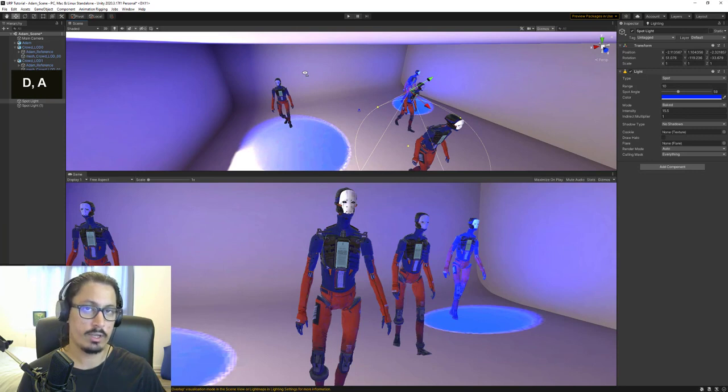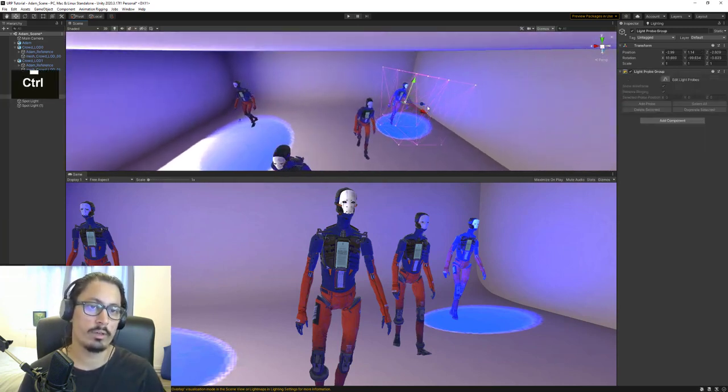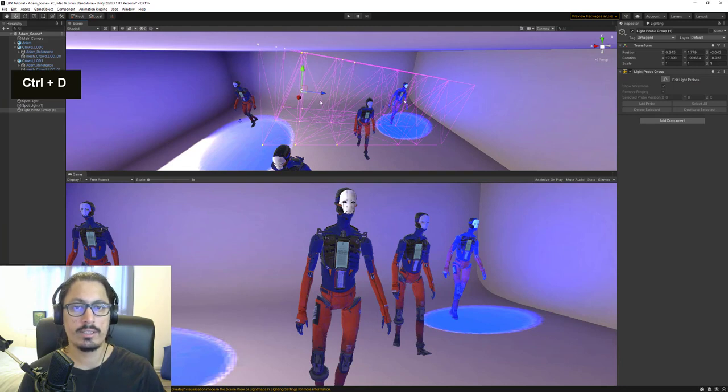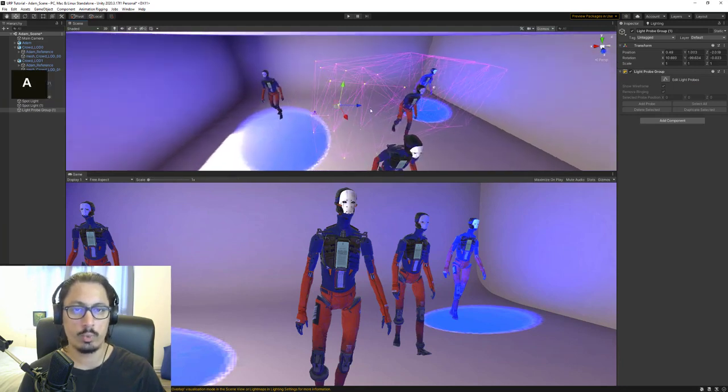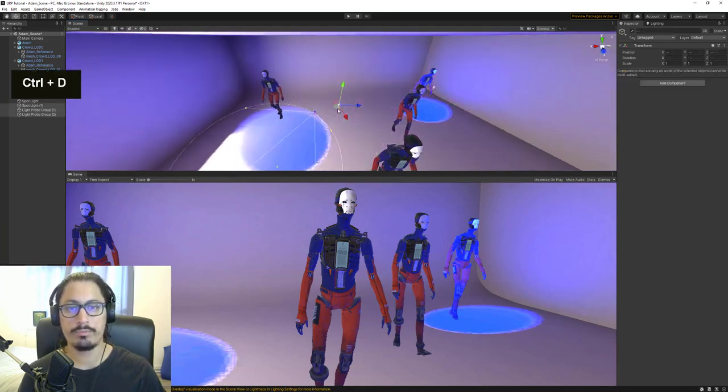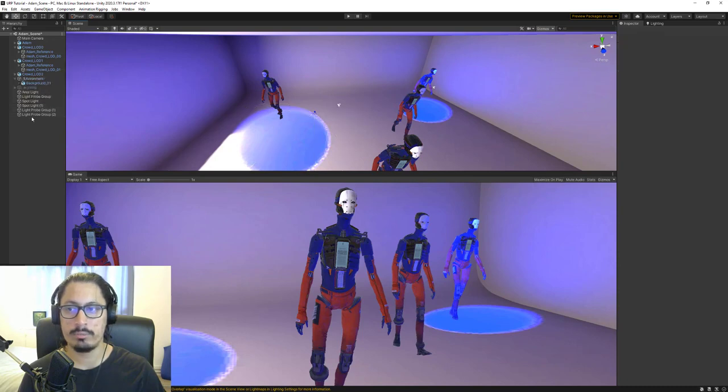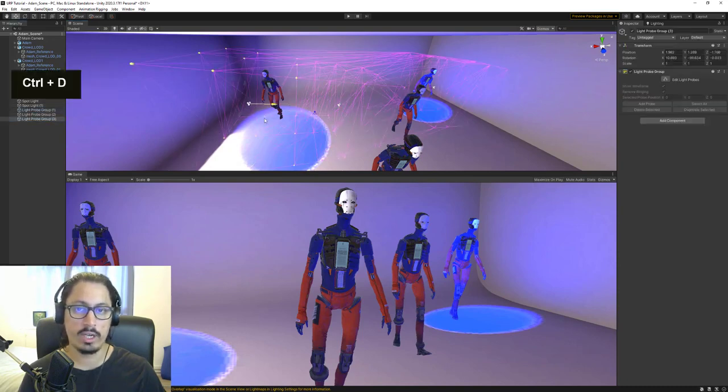So that's how you use light probes, and that's how it solves a lot of your issues. You would generally have light probes around the whole environment, or at least spaces that go from dark to bright as well, right? So it's not just about the colors, just to emphasize that.